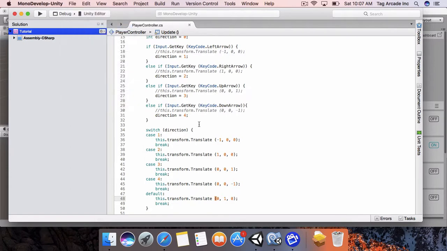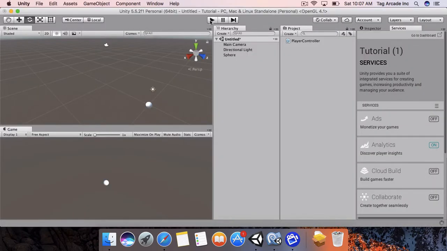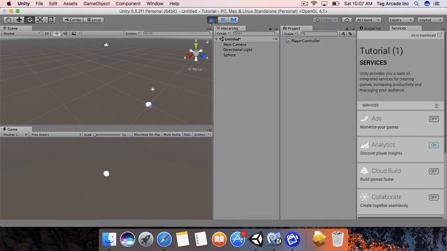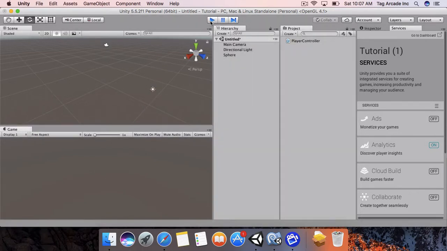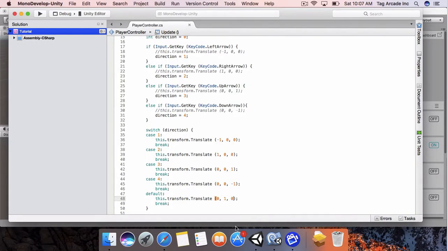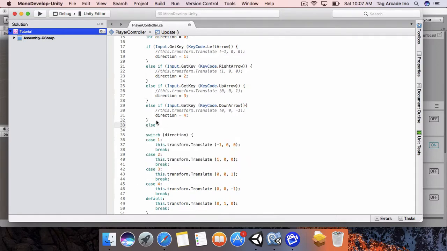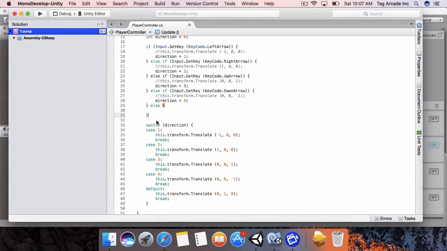So we're going to hit file save, and we're going to see that if I don't press anything, my character is going to fly upwards. And there it goes. So that is the default statement. If you don't do anything, it's going to do this by default. And as you saw before, in the else statement, you could just say else. If you don't do anything, you're going to do the last statement by default. You know, we could just say fly upwards.